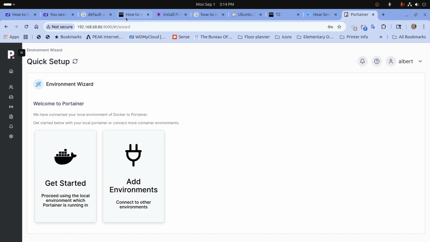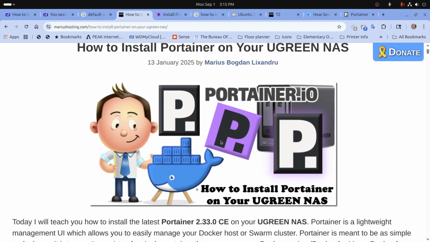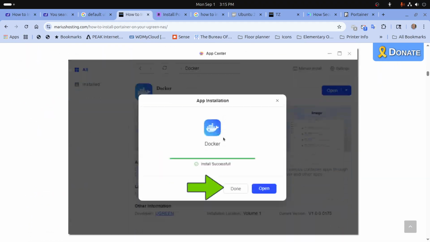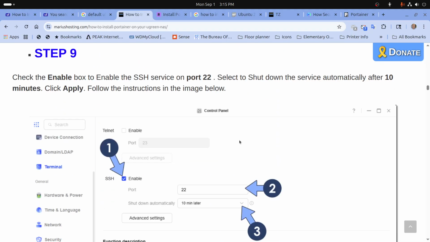Now we are going to switch to some instructions by Marius Hosting. That's a great resource if you own a Synology NAS. Marius has 2 Facebook groups, one for Synology NAS models and one for Ugreen. Well, he really has just the one site here, but he has 2 different Facebook groups for each of the types of NAS models. He has wonderful instructions, and he really tells you how to set up Portainer very well. So we're going to skip down, and you can just search Marius Hosting Portainer Ugreen and find these instructions.